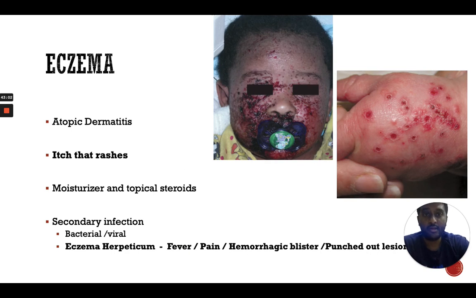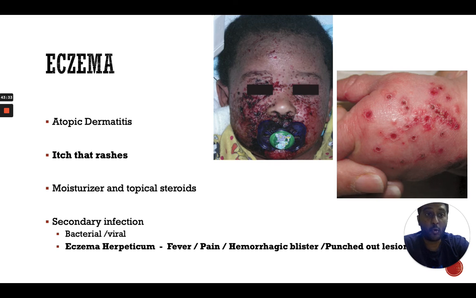Right. Next common is eczema. Again, eczema presentation is very, very common. They can come with a flare-up, even with normal fever and some URTI. The eczema can flare up. It's typically an itch that becomes a rash. It starts as an itch, then it becomes a rash. They might say, it was just itchy, then I scratched, and now it's a rash. Treatment is moisturizer and topical steroids.